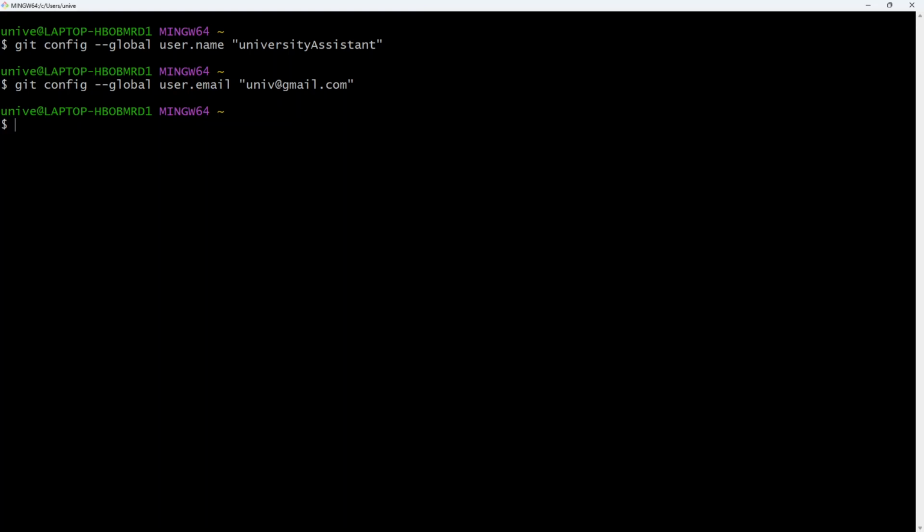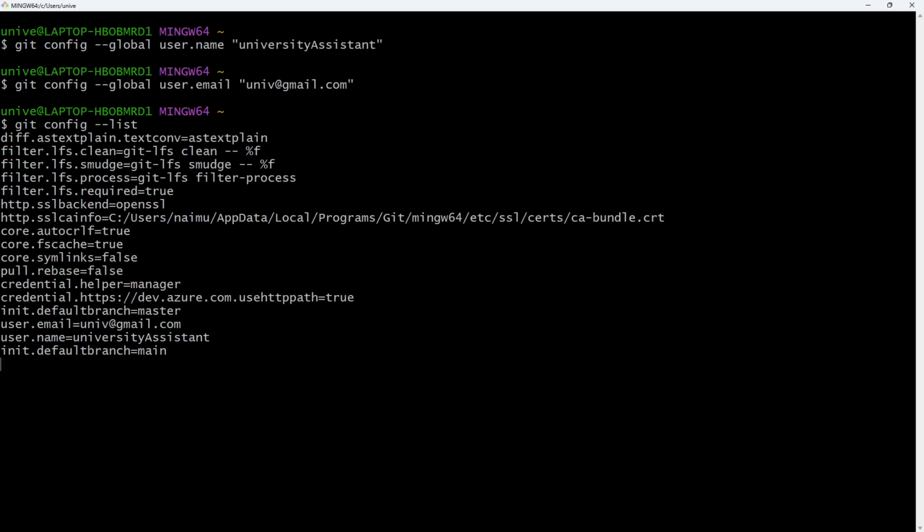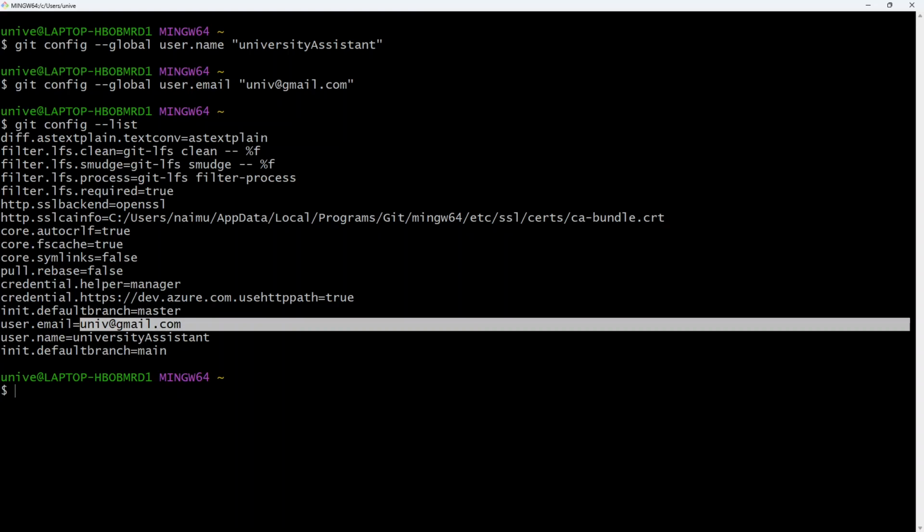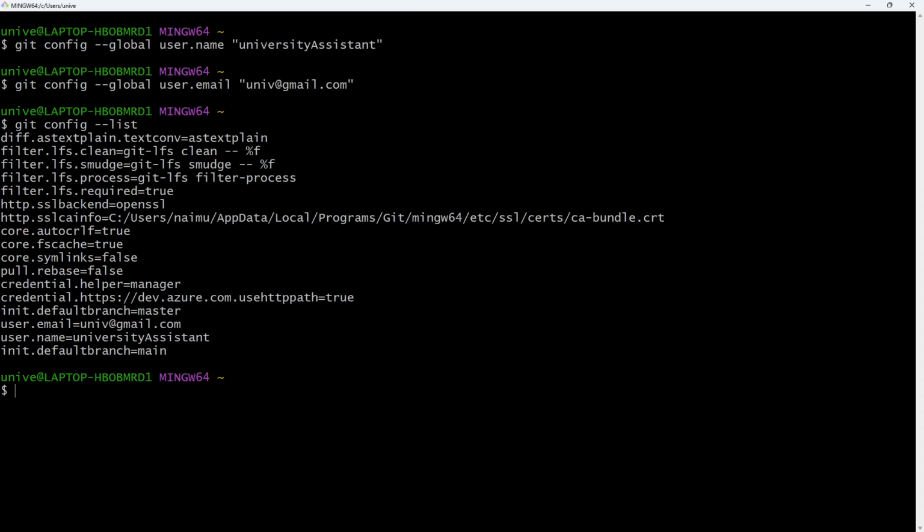The next thing that I would like to do is changing the branch name. Before I do that, let's see what other configurations we already have. We can type this command git config --list, and it will list all the global configurations that we have on this machine. For example, we have the default branch as master. Ideally I have changed it earlier to main, and we just added the user email and username for the global configurations.